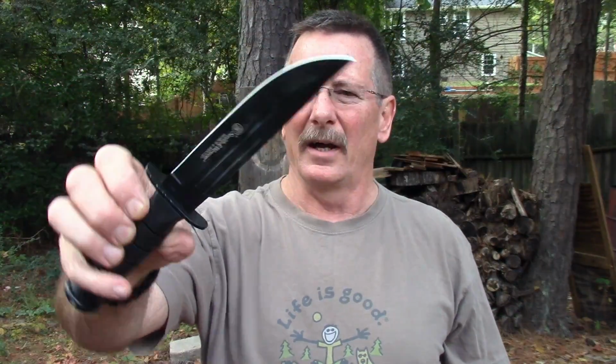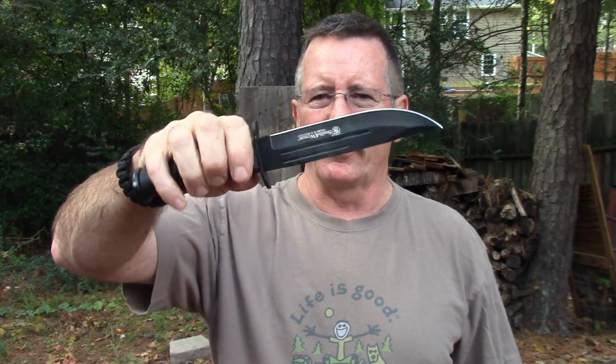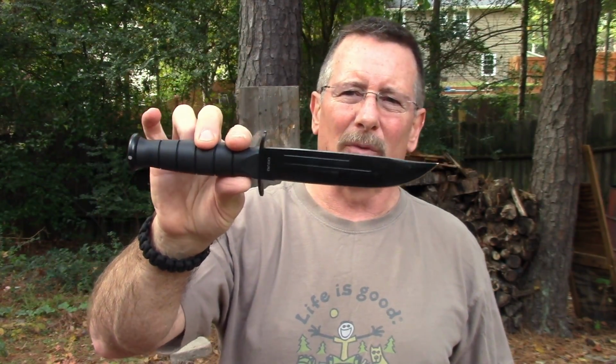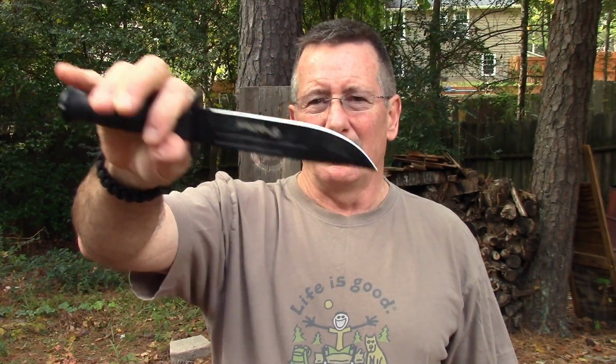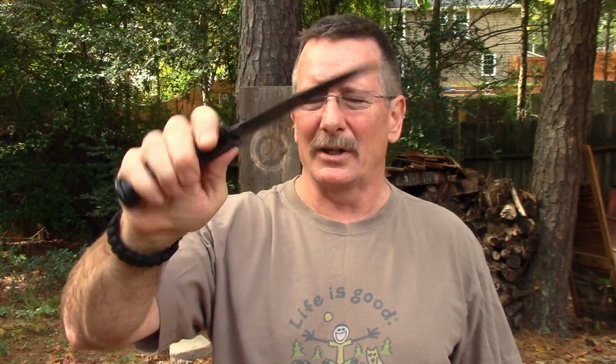Okay, so the CKSUR2 clip point search and rescue did a pretty good job on the knife stuff. This thing really does throw some sparks. The only probably negative, if you want to call it that, would be that it's just not a full tang. But it did baton some wood a little bit. There are a lot of good knives that aren't full tang, by the way. For 25 bucks, seems like so far pretty good.